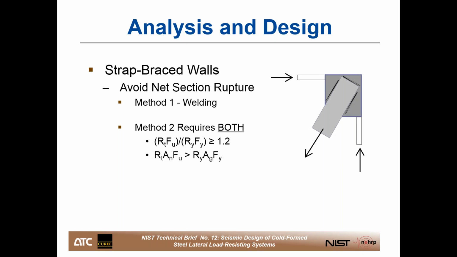It is also interesting to note that of the method two, there's the 2 bullet points. That first one, for certain types of straps, you just can't meet that. I believe it's a 33 KSI strap. I'm going from memory with that, but I believe a standard ASTM A653 33 KSI strap will always fail the first test. So in that instance, you would either need to use a welded connection, or you would need to change your straps to like a 50 KSI strap where the RT and FU and RY and FY values could meet the greater than or equal to 1.2 requirement there.